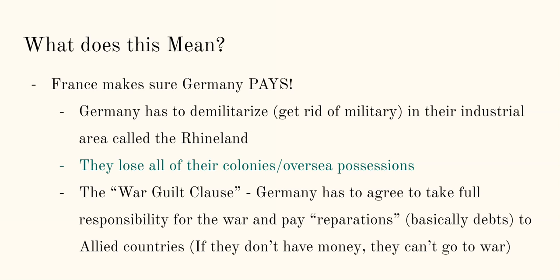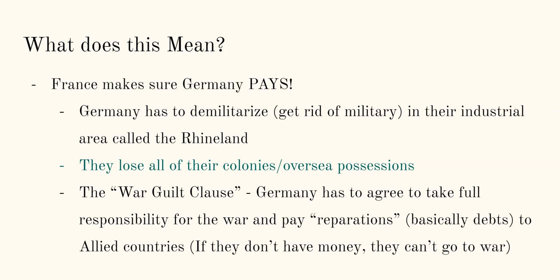France, Britain, they're pretty angry at Germany, and they want to make sure that they're paid back for the damages they have, especially France. And they're going to make Germany end up paying a lot, and I mean a lot, of money, an amount that a lot of experts predicted that they would never be able to pay back.